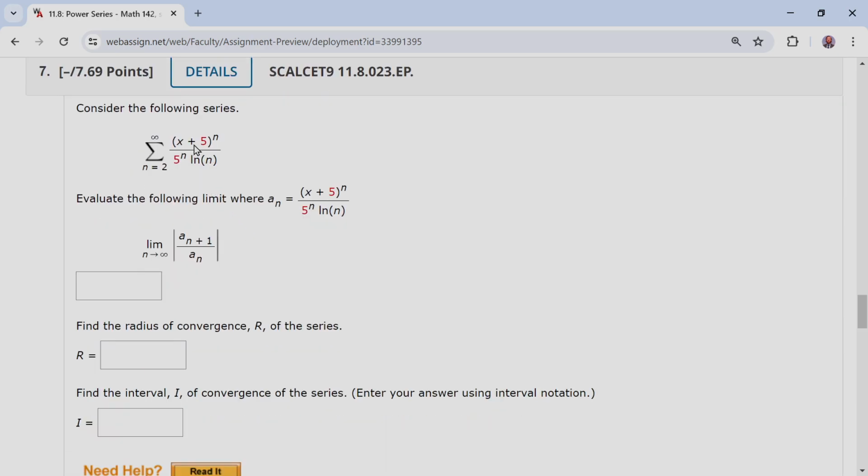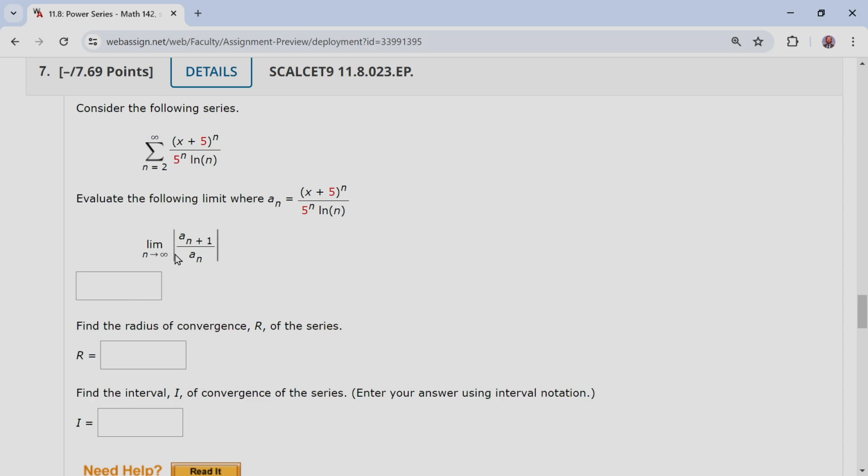What about this next series? We've got that x plus 5. So here we're centered at x equals -5. When we run this limit, we can evaluate that limit. It's going to include a factor of x minus 5. So I would separate the factor of x minus 5 out and just have absolute value of x minus 5 times some number. Don't know what that number is. Now that number that we get is going to be divided from the other side where there's a 1, and give us our radius of convergence.